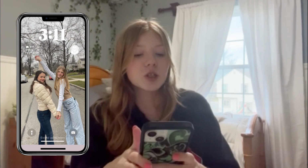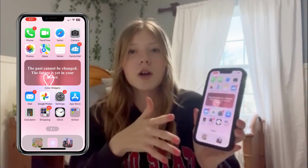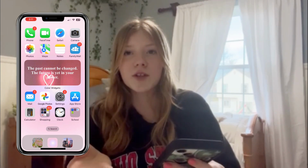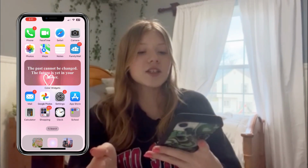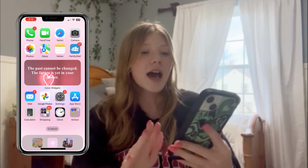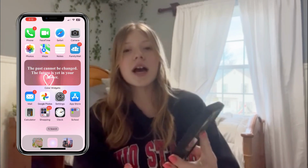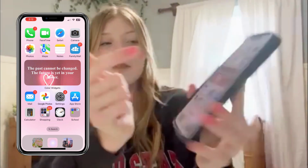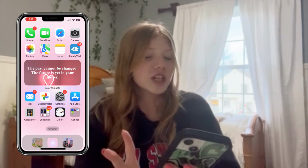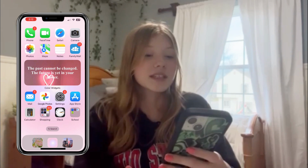And then going into my phone, I have two pages. This first one is kind of a generic one where I have all of the main Apple apps and ones I don't really use as often, and that's not as exciting. And as you guys can see, I changed a little bit of it since last time I filmed one of these videos. I changed it to a pink aesthetic because pink and blue is one of my favorite colors. I used to have little images for the icons of each app, but it was kind of confusing. I couldn't find where anything is, so I just changed it to look like this. I think it looks more sleek and I can find things a lot easier.